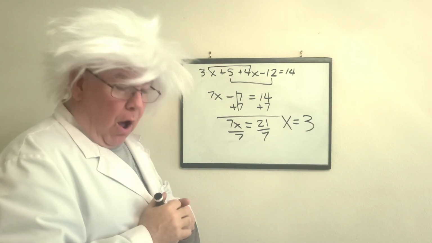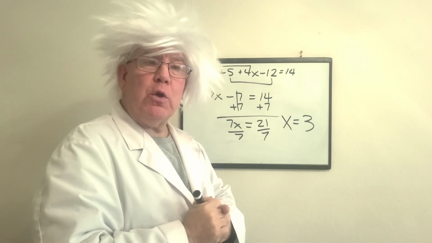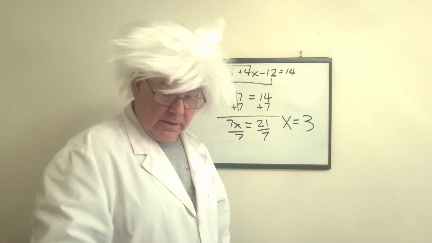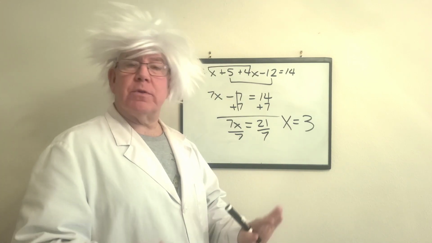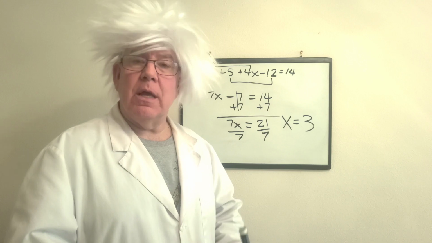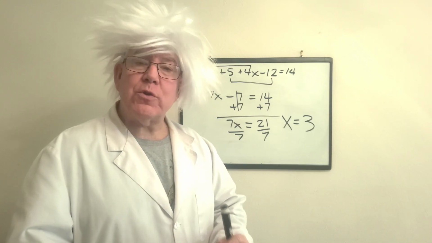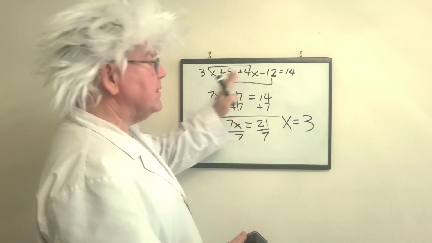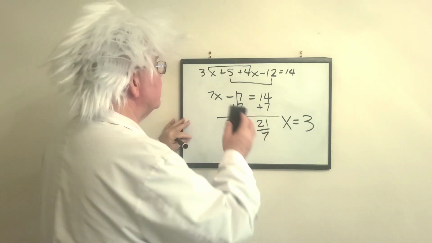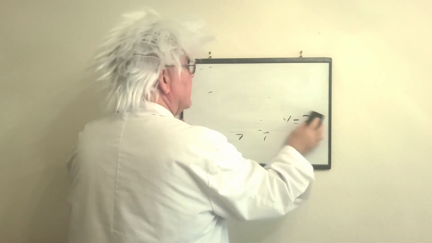Now, all this deals with how you look at stuff. Now, I've had kids that will say, well, I just do the number first. There's a process. Start with the variable. Always try to get the variable, whether it be on this side or this side, it doesn't matter. Always work with the variable first. One more and then we'll be done.